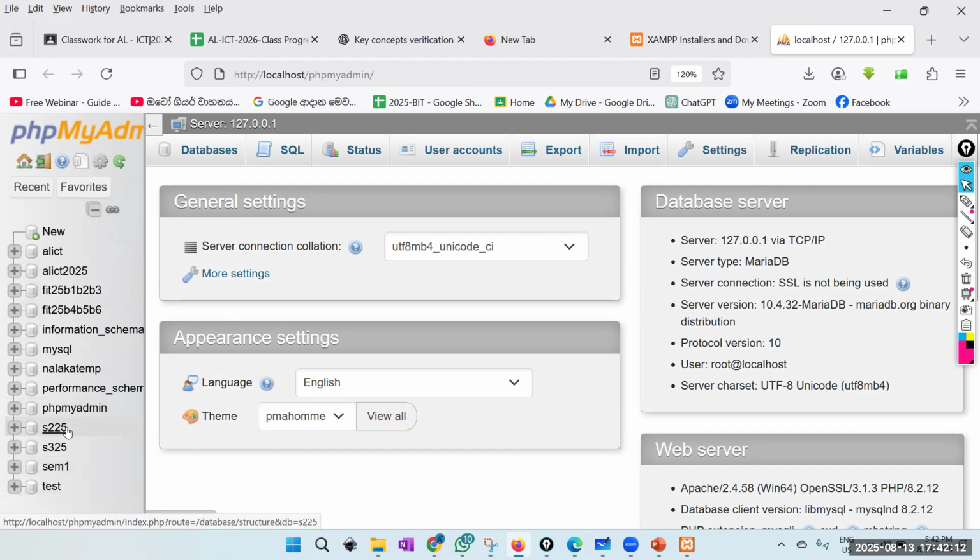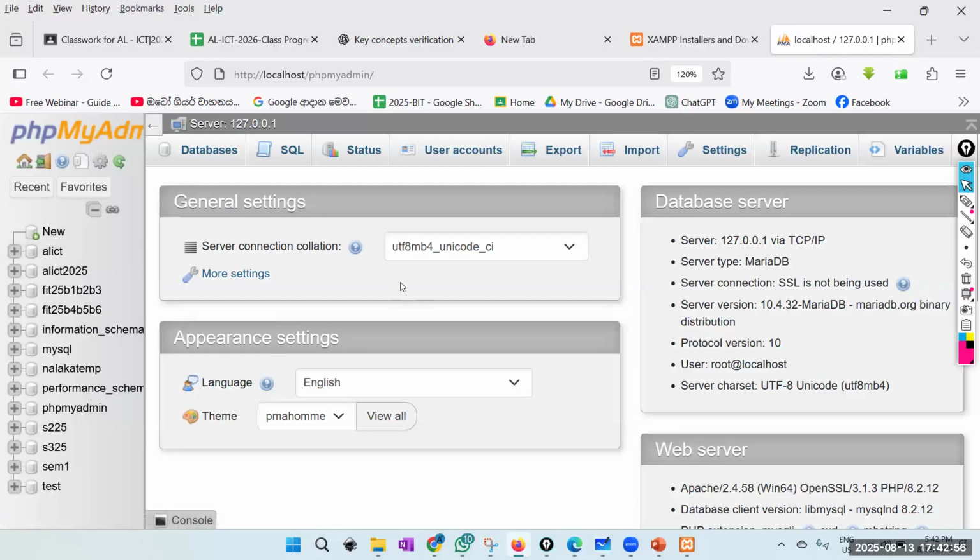Right. So if you get this screen, that means you are done. No issue at all. Now we are ready to do some SQL, and also later some PHP programming, web development. And again, if you get an error, first try to find the solution by yourself. If you can't figure it out, send me a message with a screenshot of the error and so on. I can help you. And if you're already using some other software, just continue using it as long as you have access to PHP and MySQL.